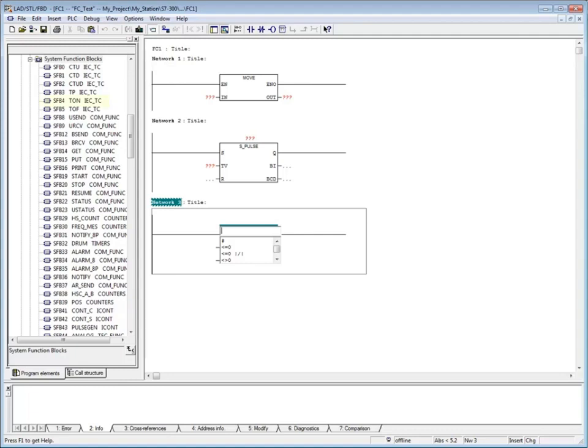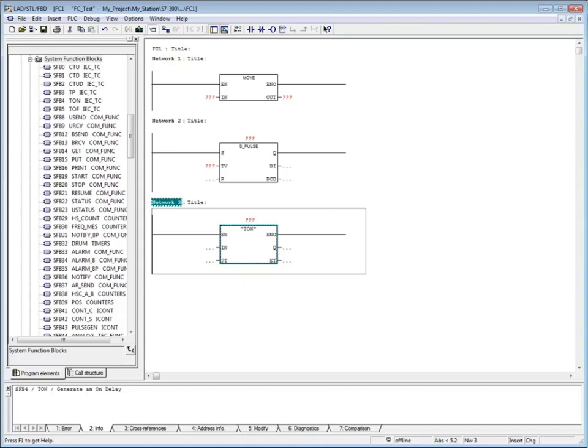SFB4 is an IEC on-delay timer. In the empty box, type SFB4 and press the enter key. You can use the empty box for programming catalog elements, SFC or SFB calls, and user block calls. The empty box will not find FC or FB library blocks in the other library folders.